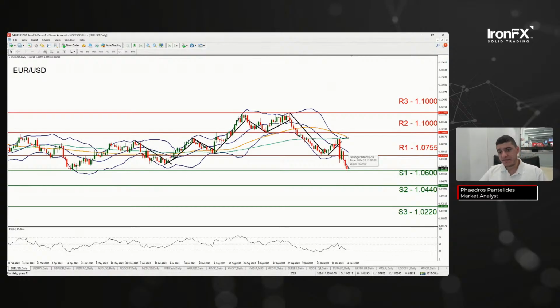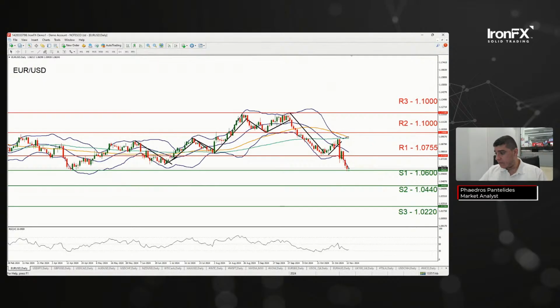As such, should the CPI rates showcase an acceleration of inflationary pressures or even a persistence of inflationary pressures, and I'm referring to the core CPI rates on a year-on-year level, which are at 3.3% and expected to come in at 3.3%, then we may see a further strengthening of the US dollar. You can see that a death cross is about to be formed with the moving average, the 50 about to cross below the 100 moving average, which might be a bearish signal in itself for the primary trend direction.